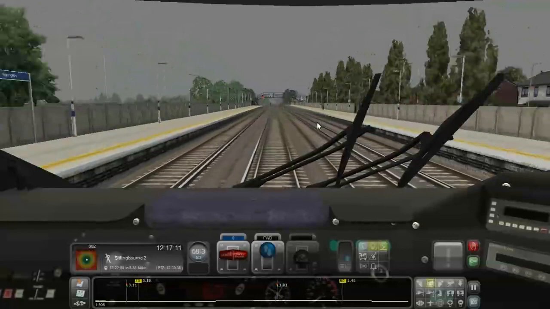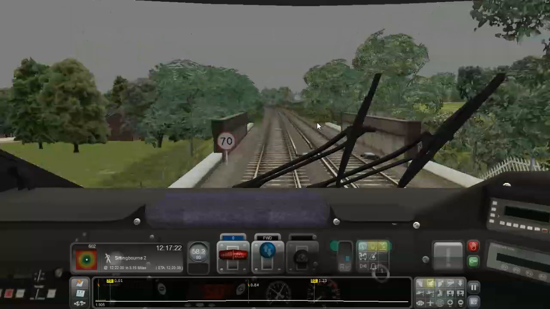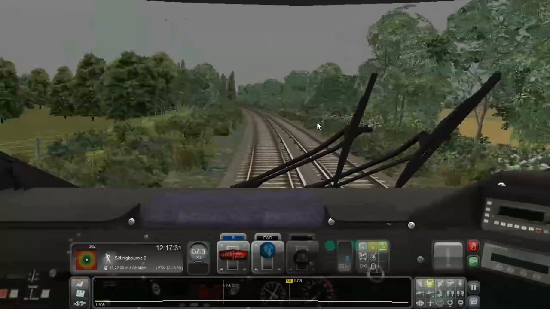This is Newington Station. Oh, just gone through Newington there. Got just over 3 miles to Sittingbourne. Oh, here we go, using the whistle again, or as I like to call it, the horn.